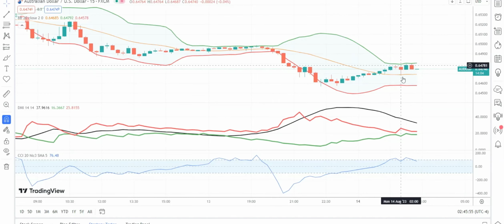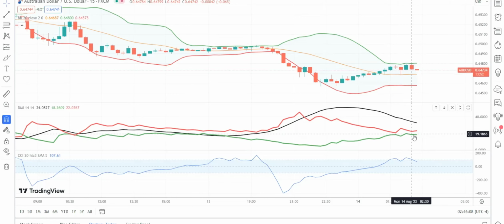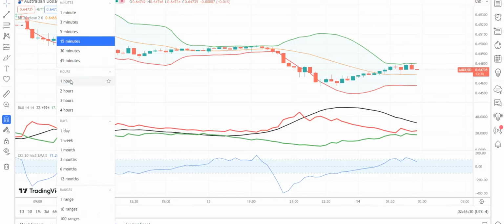We can also see here that the CCI is diving down, and with the DMI, this is the plus DI line. You can see that there really isn't strong bullish momentum to push the price. We can also see a little bit that the bearish momentum is actually getting stronger. This is the minus DI line, and when this goes up, that means the bearish momentum is building. If we go to the 1 hour time frame, let's see if we can get some more details.